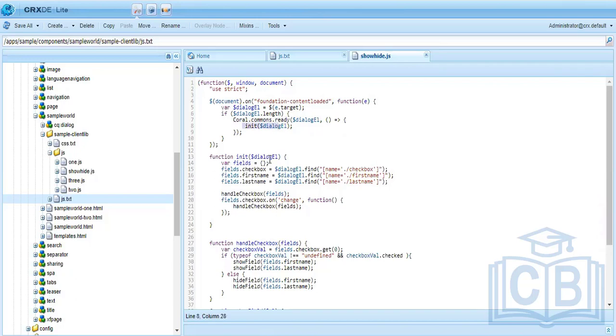Now what I'm doing inside this init method is I got the dialog. Now I'm using just simple jQuery. I created this field variable, which is of type list, and within the dialog I tried to find an HTML element where the name is checkbox.